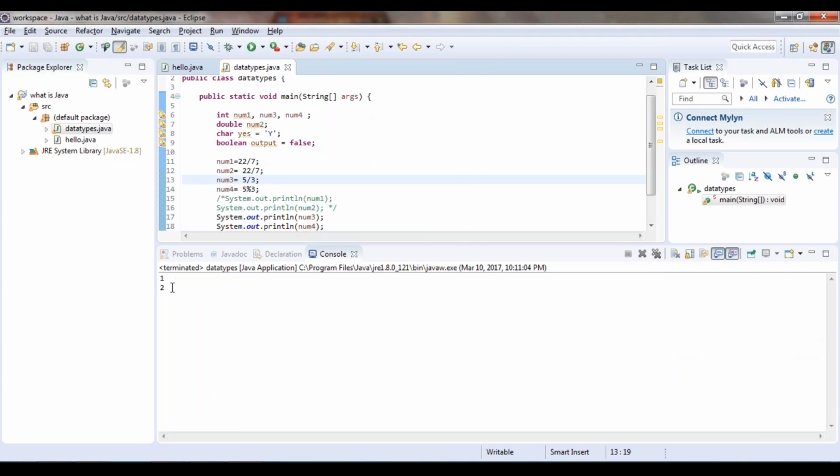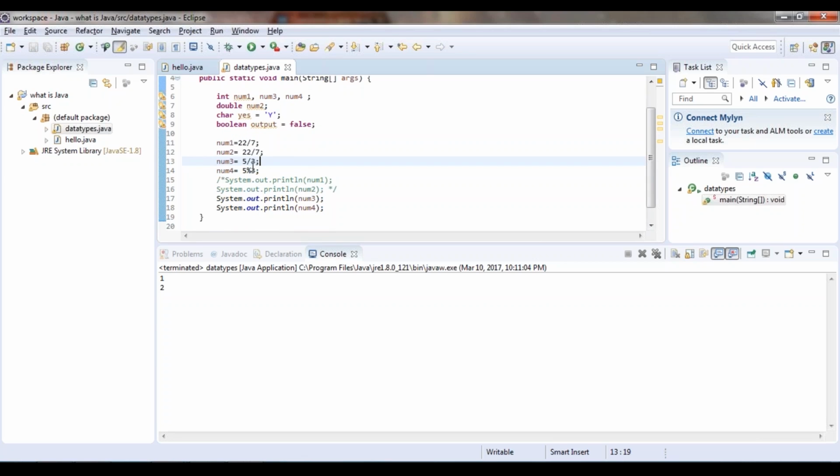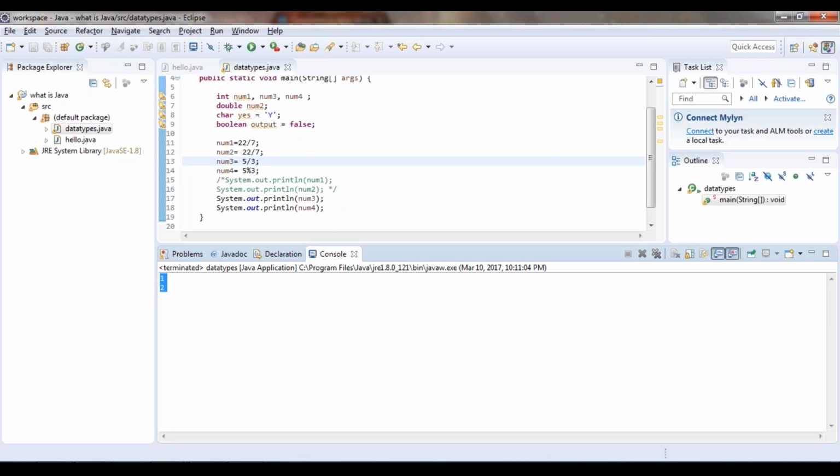So you can see here the output difference. I'm performing the same operation but I'm getting different outputs. Now don't go by the value. Since num3 is an integer, you're not getting the decimal value here, but I hope you can differentiate between both. One is giving me the quotient, the other is giving me the remainder. So are you clear now, Stephen?